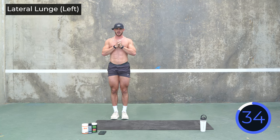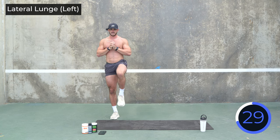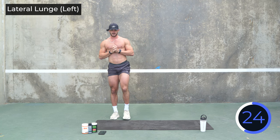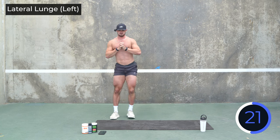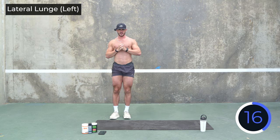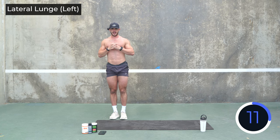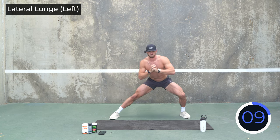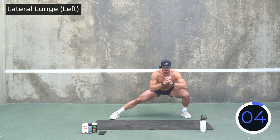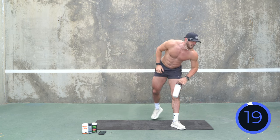Again, quality over quantity here. Glide out, sink into the hip, chest up, push off of that heel and that lateral side of the foot. 5 seconds. And rest. 20 seconds here.